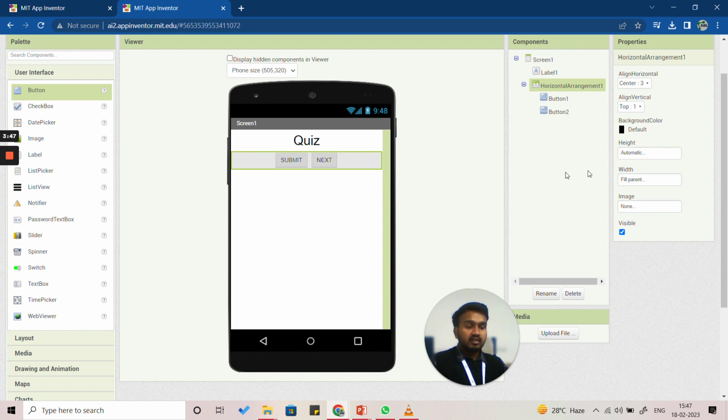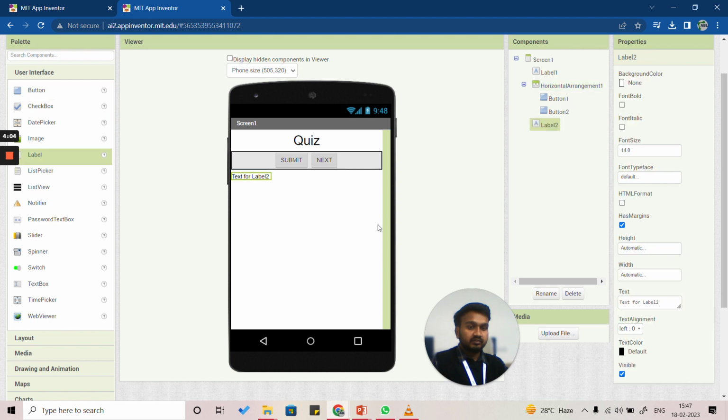Alright. Now, what are we going to do next? In the next part, we're going to show whether the answer given is correct or wrong. For that, we'll insert two labels under this, first label and label number 2.